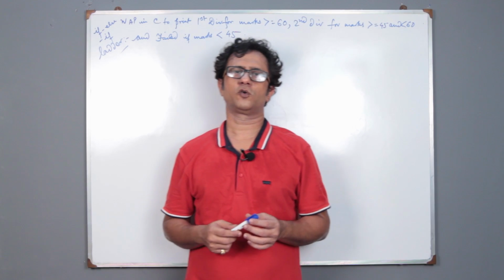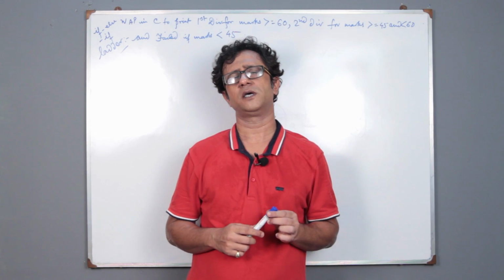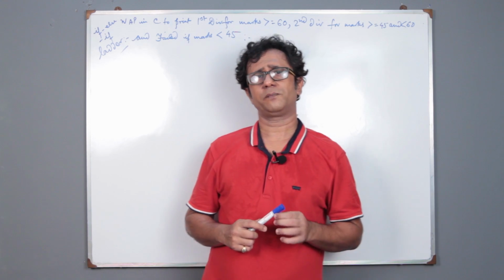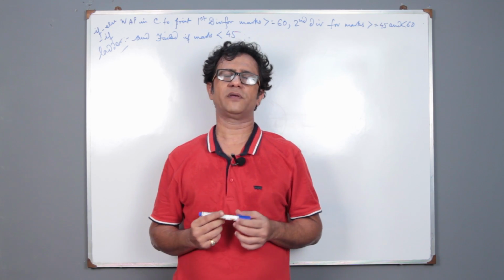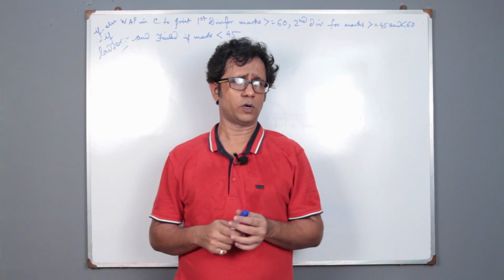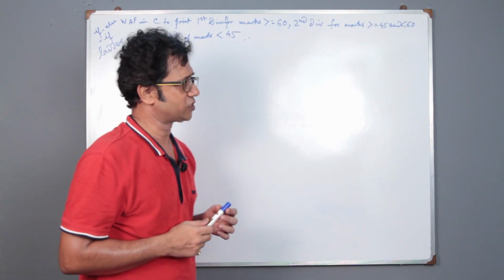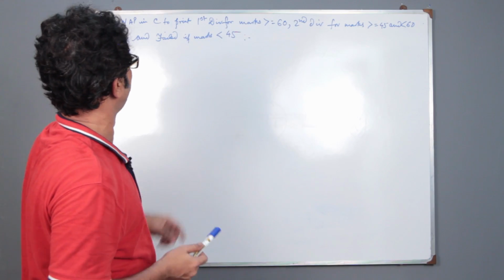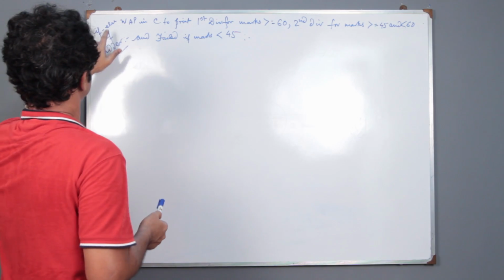Hello friends, today we are going to discuss the if-else-if ladder construct of the control statements. In the previous class we described the if-else construct. Today we are going to describe the if-else-if ladder construct with an illustrative example program. So let us get started with the program, the question of which I have written on the board beforehand. This will demonstrate the if-else-if ladder construct.